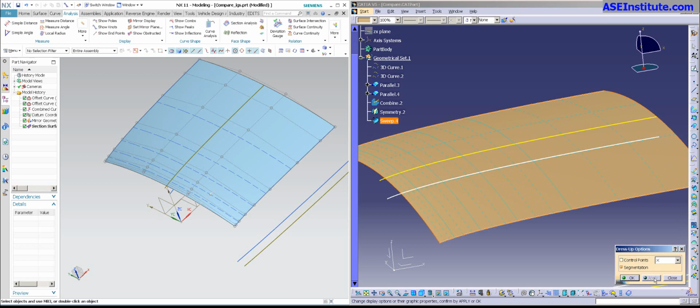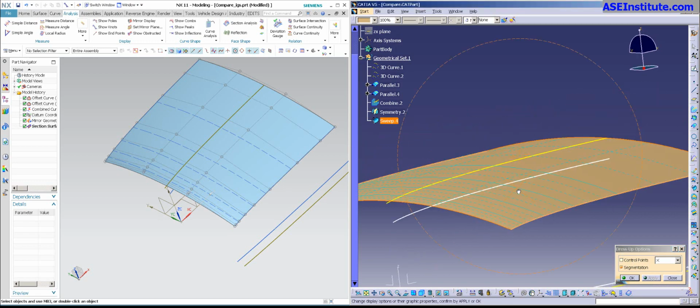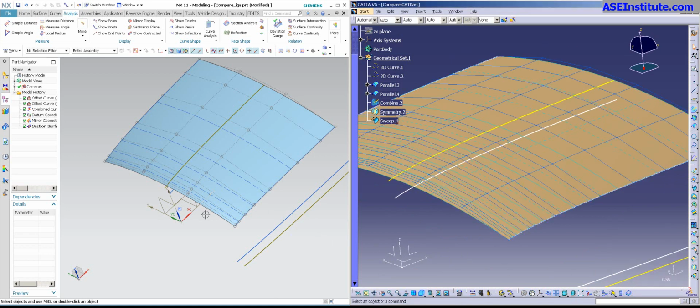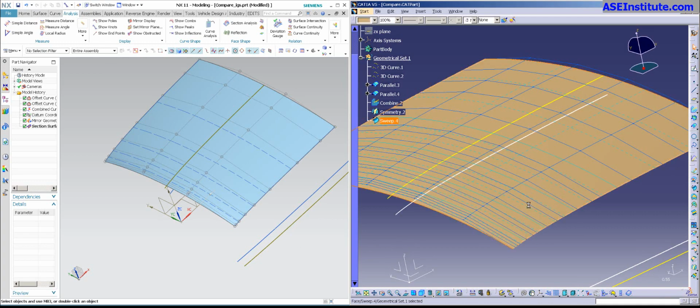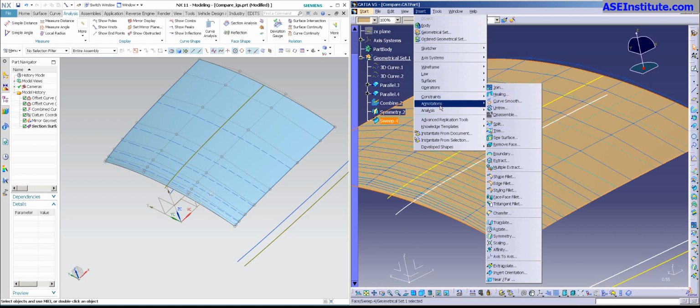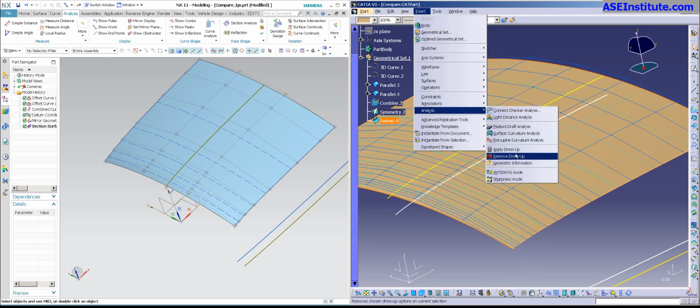So we can see that a little bit better. You can see these are just isoparms internally. There's 1, 2, 3, 4, and then I also have all of my control points. There we go. So again here, 1, 2, 3, 4. You can see that this surface here has a little bit more complexity, okay?